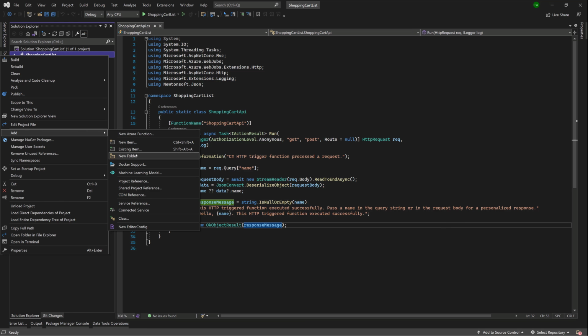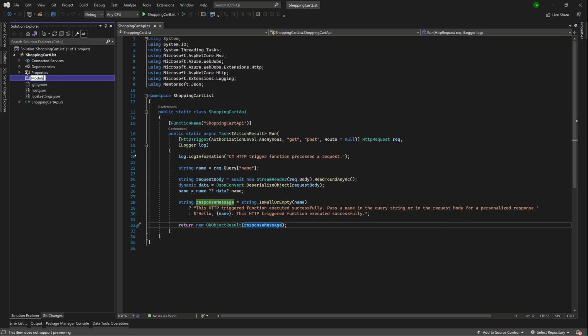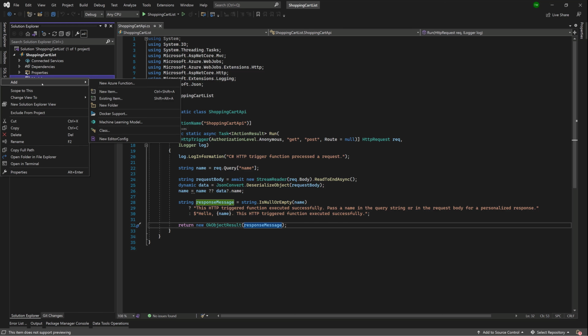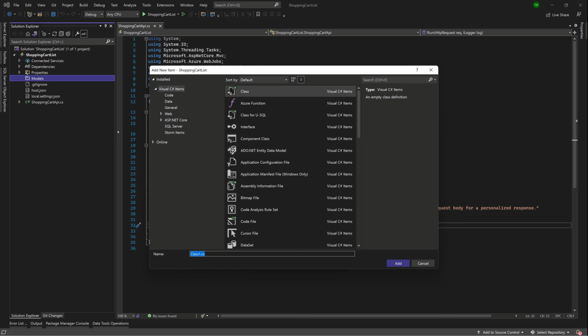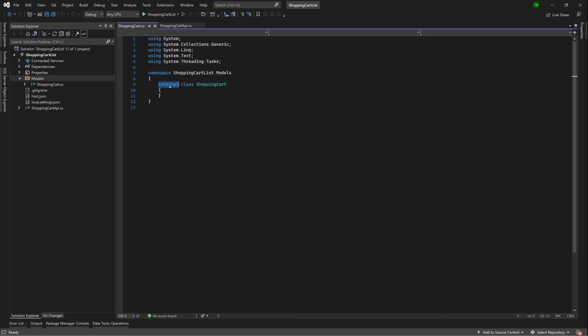So I'm going to add a new folder. I'm going to call it models. So the thing with API development is that you typically want to have models or DTOs that govern what data you expose or interact with for each request. So I'm going to have a shopping cart model, first of all. And I'm going to make this, well, it's internal. So internal means that it can be used by anything inside of the same project. So I can leave it as internal for now.